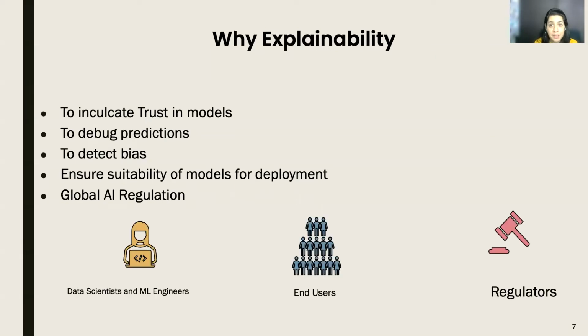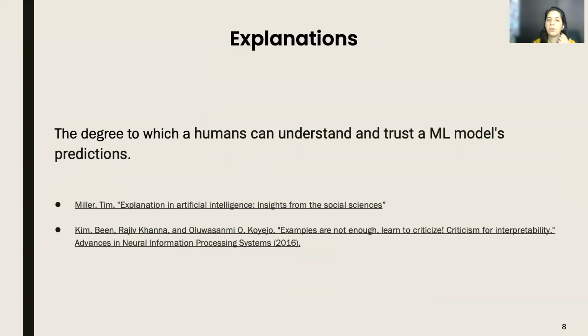And so who needs explainability? Of course, the people who are making the models, who are working in this field, data scientists and ML engineers who work day in, day out with them, the end users who will finally use these models, and the regulators definitely, they need it. So now I think we have a good idea about the motivation behind even attempting to understand the field of responsible AI. Now, let's go a little deeper into it and understand what is the technical meaning of explanations. What do you mean by this? What are the jargons or the terminologies?